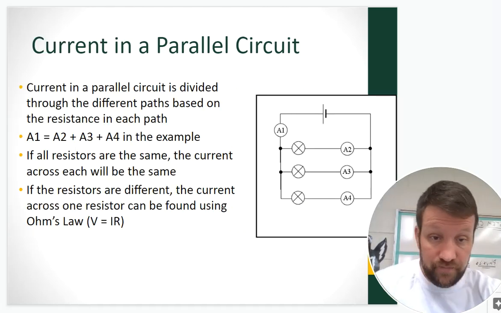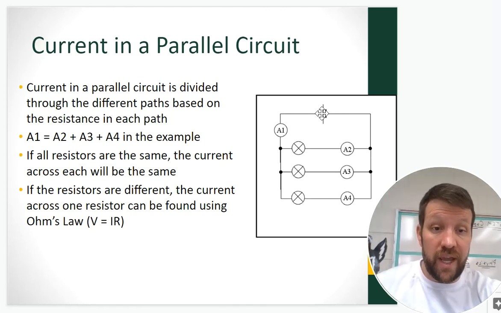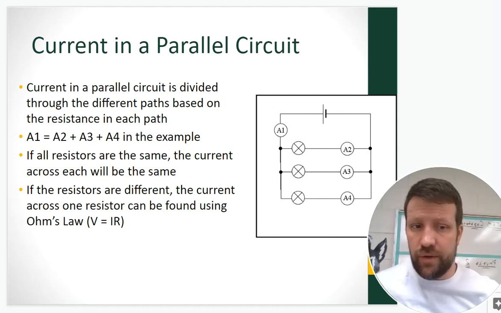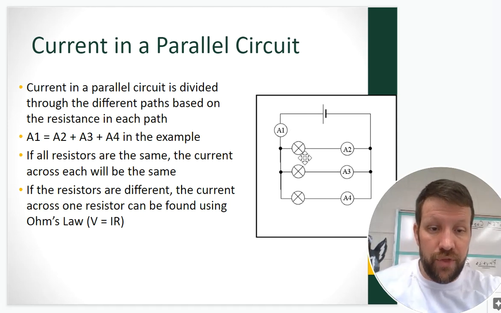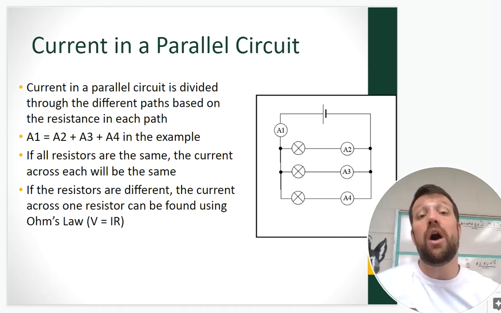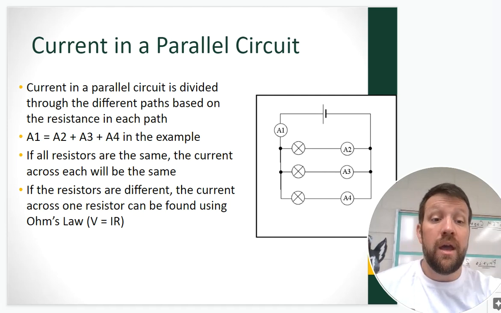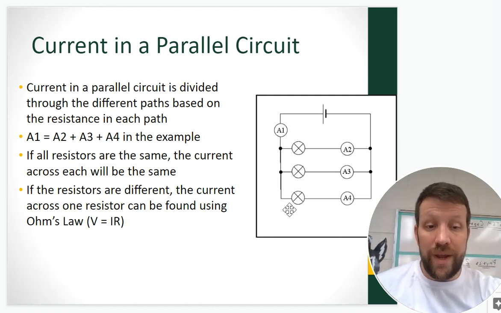The current, as we go through here, okay? Reminder, the current splits through the different channels. So again, we've got a battery, it's pushing out here. The current at A1 is the whole current. All of it is still there. But then some of it's going to flow through this resistor in this branch, some through there, some through there. So A2 and A3 and A4 are going to be fractions of the total current that flowed out of the battery. All right? That means then that the piece that's here plus the piece that's here plus the piece that's there will equal the total that went into these currents.